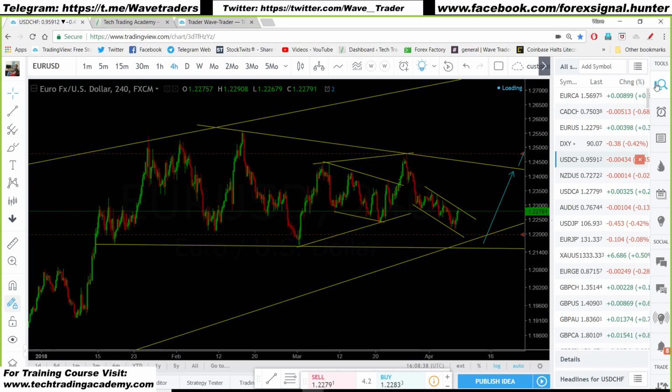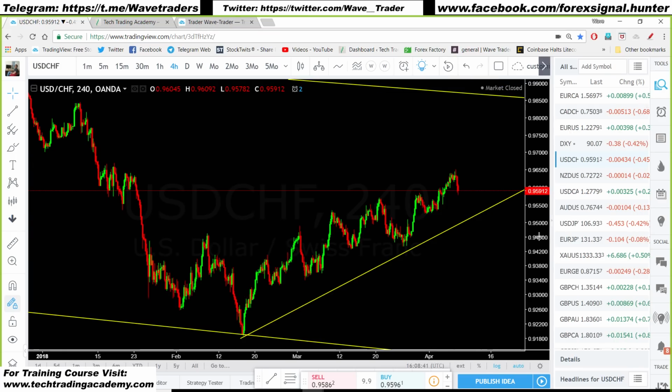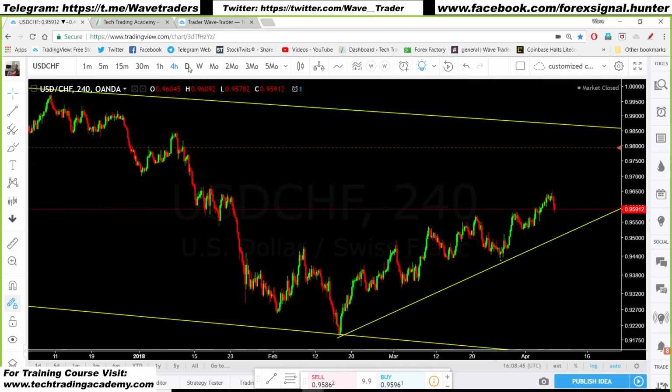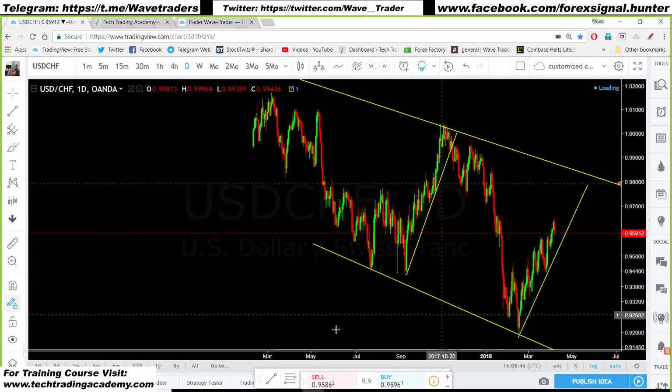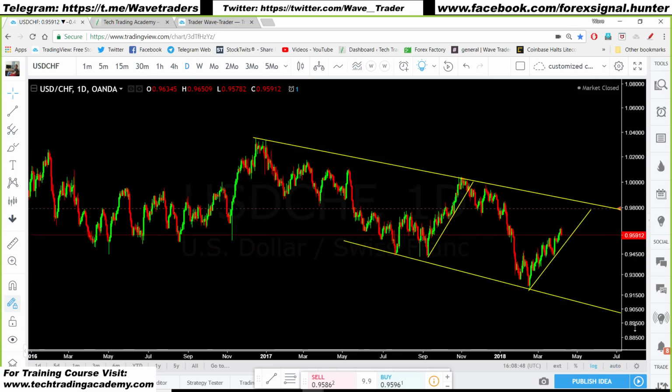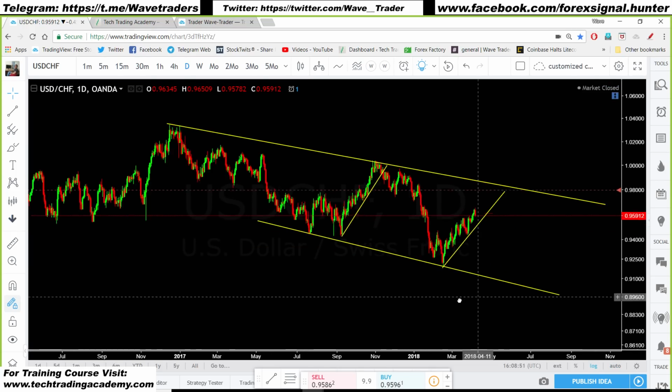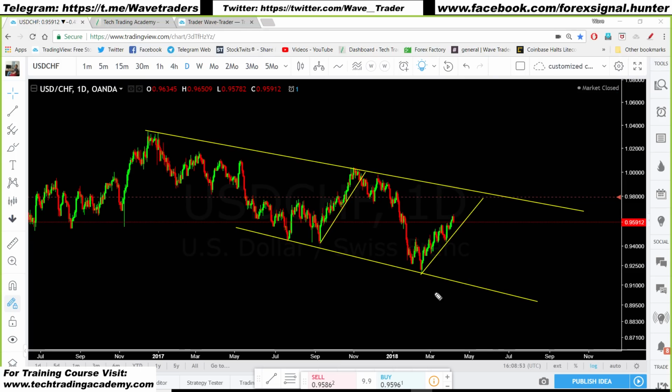So, dollar chief, I hope you guys have taken your money off from this long. If you remember, I was showing you this move, this wave from the bottom, when price was at this area. This is the wave we were anticipating from that bottom. Now what we can look for on the dollar chief is that kind of drop. This is what we need to look for.